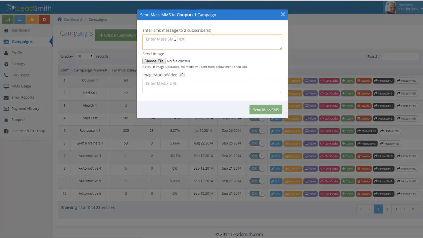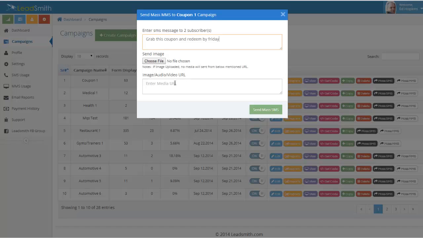Now you have an option here where you can send a text message along with your audio, video, or image. And you can say, grab this coupon, redeem by Friday. And then you have several options here.